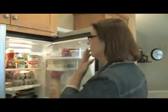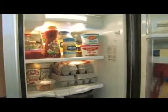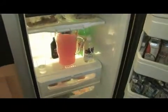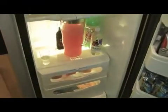I'm going to show you how to organize your refrigerator. First thing you need to do is remove everything in there, and you need to be quick about this. As you're removing everything, look for expiration dates, look for food that you just don't eat anymore or things that have gotten moldy. Remove them, trash them.